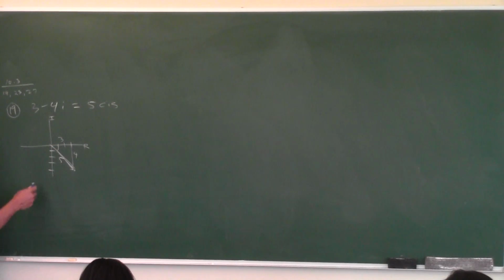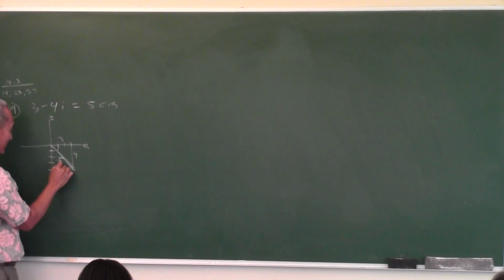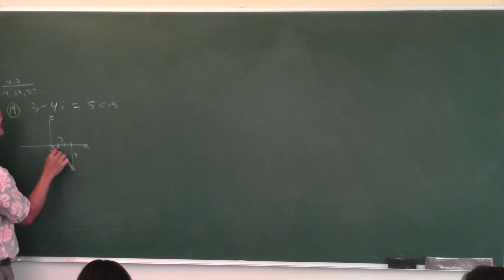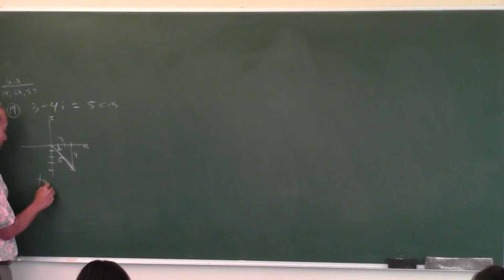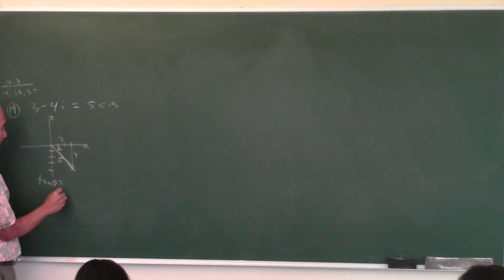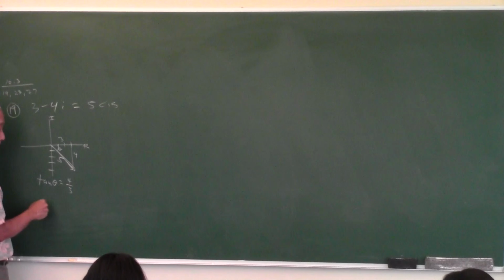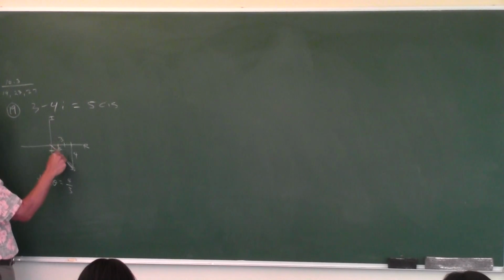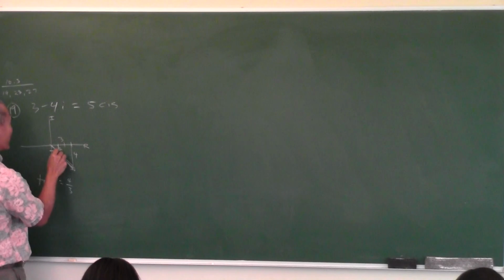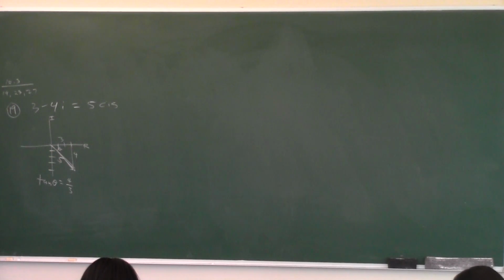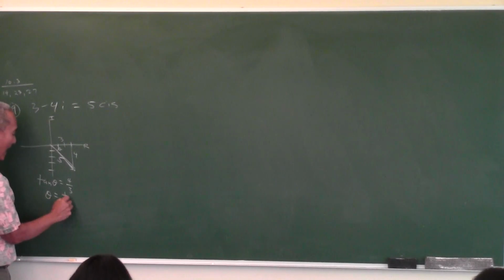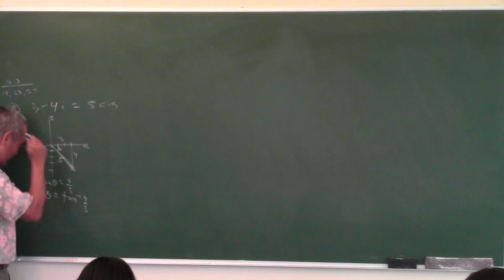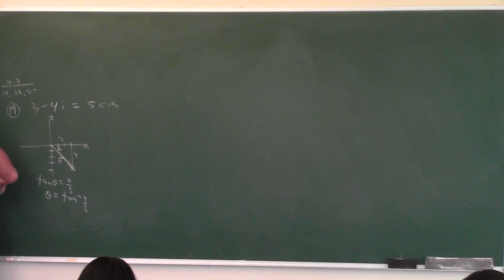Now, you can take out your calculator, but does it say use your calculator? Yeah, because they want it in degrees, right? So, how do you figure out this angle here? Let's call this angle theta. You can go tangent theta is equal to opposite over adjacent, or cosine theta is adjacent over hypotenuse, or sine theta is equal to opposite over hypotenuse. It doesn't matter. Why don't we just stick with tangent? How do you figure out the angle in your calculator? Tan inverse 4/3.